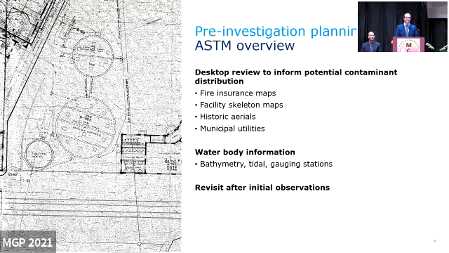To do this, we're doing the same sort of things that we are typically doing in the upland sites, looking for fire insurance maps to determine where certain processes may have been located on a site and trying to determine how the NAPL that might have been involved in those processes is migrating into the sediment. That work is really well supplemented by trying to get some facility skeleton maps like the one you see on the screen here. This is one of my favorites.